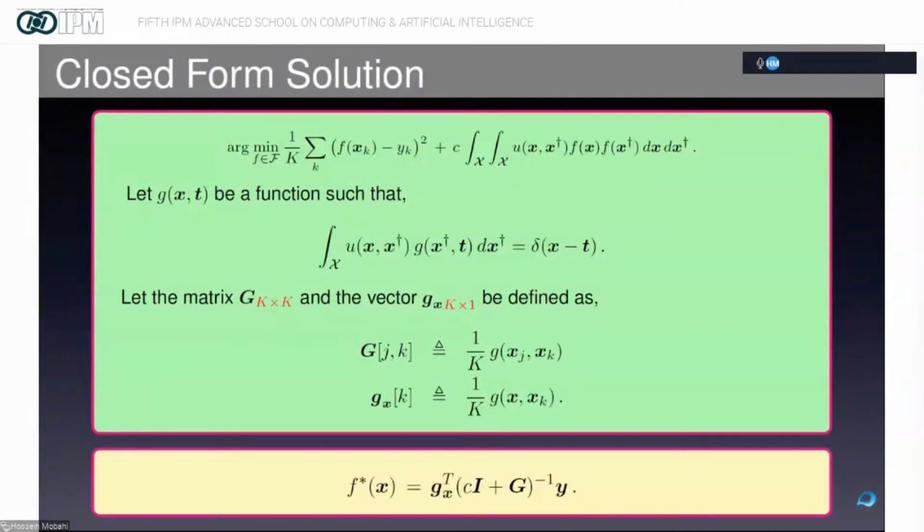It's a simple definition. Given a regularization operator whose kernel is U, this is basically what I was using earlier in my slides. Actually, you see it even on the top. So this is the kernel of the regularization. If I can find a function G that satisfies this identity, so essentially multiplying that with my kernel and integrating gives me the delta function, then that is the Green's function.